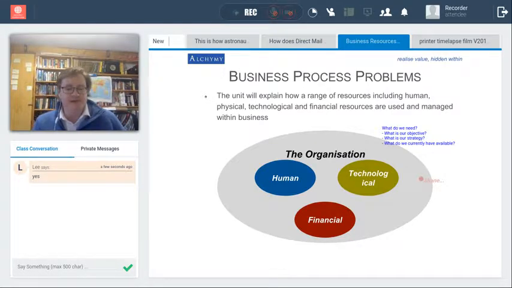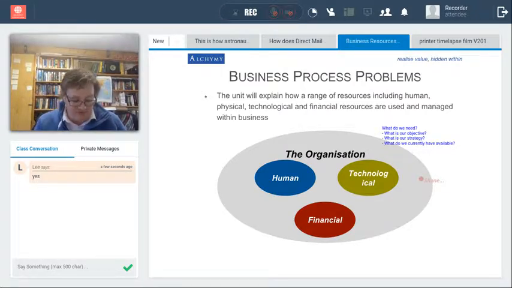And that might be a case of understanding the labor market, understanding technology options. It might mean understanding things like the financial markets. Where do we find those resources? And after we've worked out where they are, how are we going to attract, acquire, how are we going to attract employees or investment or acquire the necessary equipment, etc.